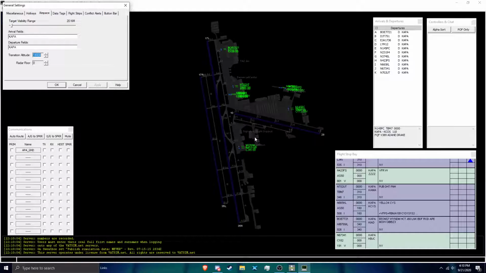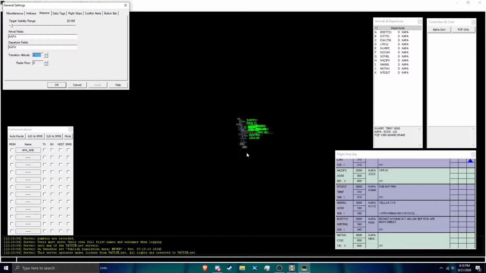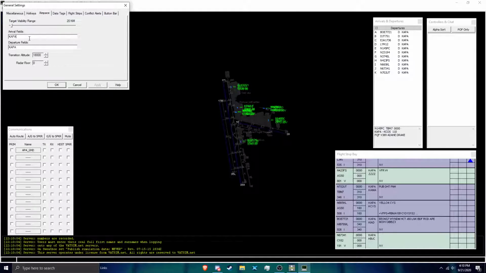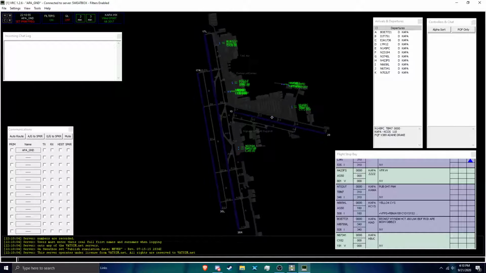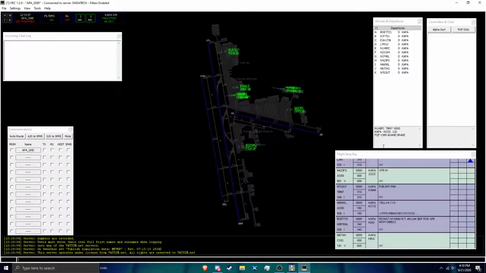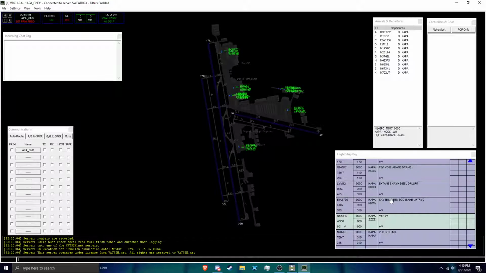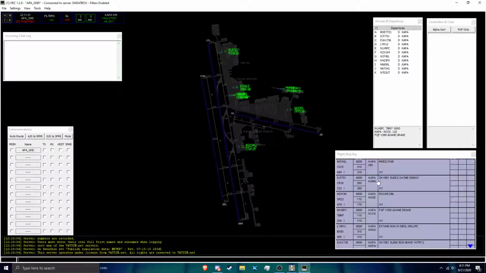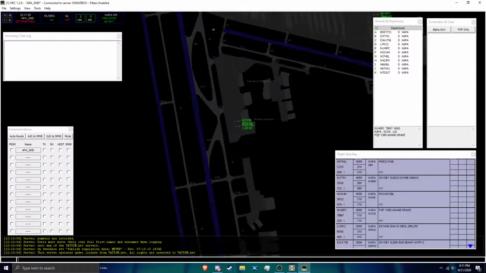So if we want to set up a Springs profile, we're going to zoom out, go over to Springs, and then change these two fields to KCOS. We're also going to be getting our frequency in Colorado Springs ground set up over there. So for Centennial, we're going to see our flight plans down here. We'll go through each box and what they mean later, but for now we're going to go ahead and zoom in on the aircraft and see what we can see.